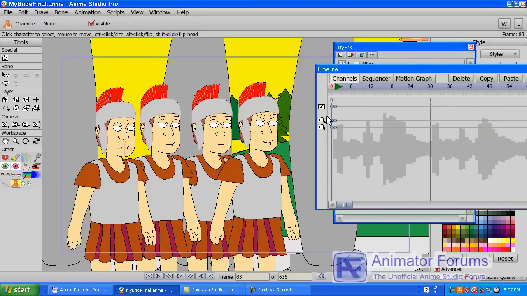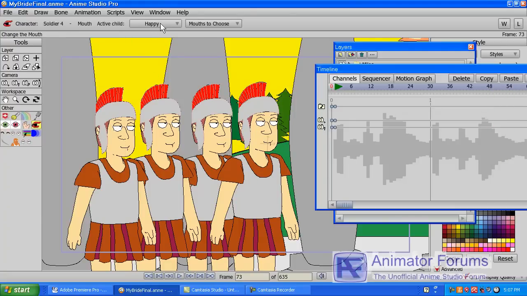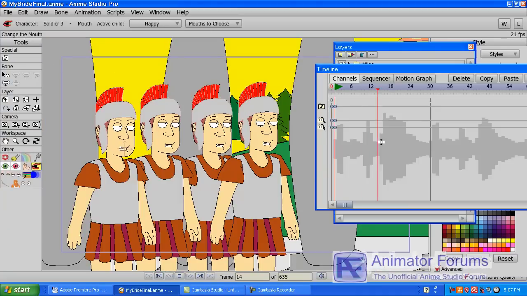Now, when he starts talking, they stop talking. What I would do then with each of them, again, is change their mouths so they're simply resting. Rest happy, because whatever their last visual reference was, in this case if they were talking happy, then I want them to rest happy, because that's the natural transition from talking happy. Obviously, you wouldn't want them to suddenly go from a rest angry once they were happy talking.